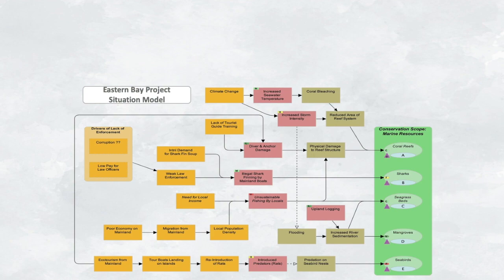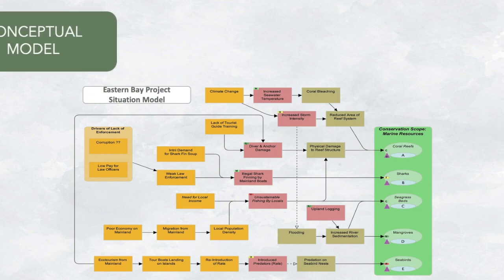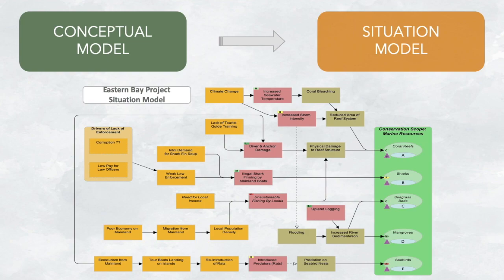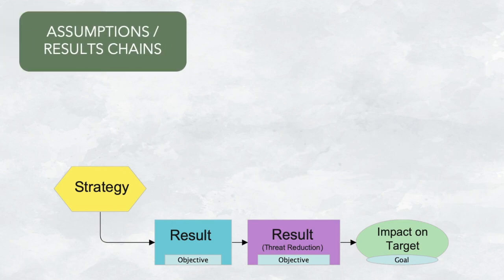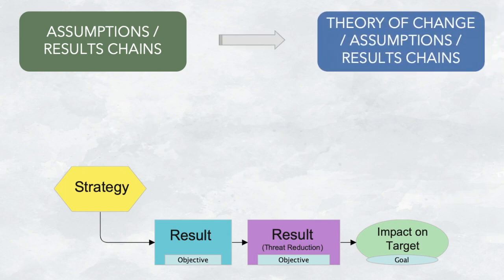Within the steps, there are some minor terminology changes too. For example, a conceptual model is now called a situation model. This is because a conceptual model could be very broad — situation model provides a clearer link to the situation analysis process, which can be displayed as a diagram, as we see here. Version 4.0 of the Conservation Standards clarifies that we should lay out our assumptions in what's called a theory of change. The theory of change can be in narrative text, a diagram, or some other form. A results chain, such as the one you see here, is one way to lay out a theory of change. Most guidance on implementing the Conservation Standards did convey this point, but the term theory of change did not explicitly appear in earlier versions, which mainly referred to assumptions and results chains.